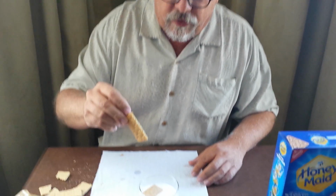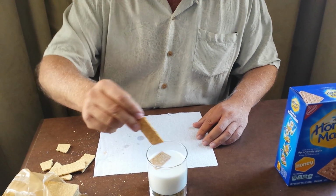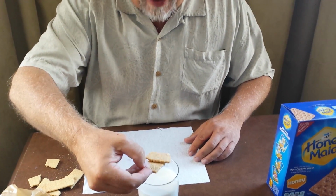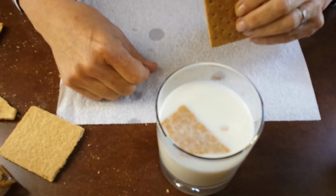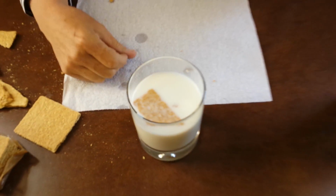So in the event that you have a portion of a cracker that calves into the milk, you need to retrieve it. My favorite technique is to use a second cracker to scoop that cracker out of the milk. Still good. It's all right not to retrieve a cracker that has calved. Sooner or later, it's going to sink to the bottom and become a slurry.